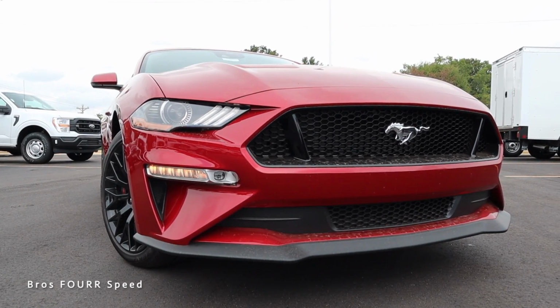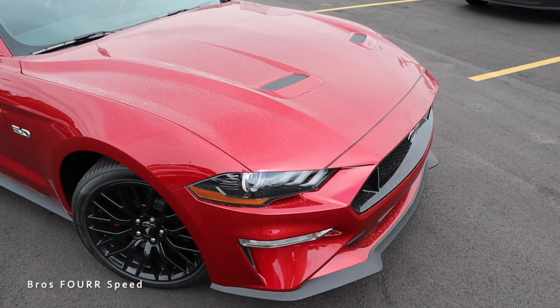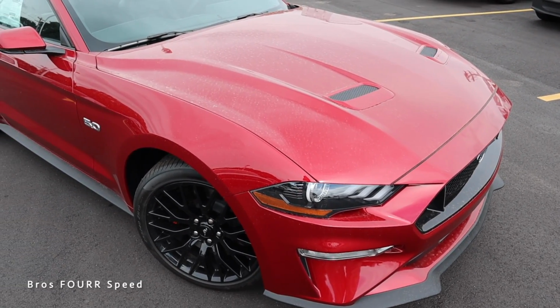There's a lot of sharp lines that connect everything, and triangular shaped trim pieces in the lower portion. The front bumper flows to the hood seamlessly with 2 heat extraction vents with sharp lines all around that, and you can really just see how wide the front end of a Mustang is.